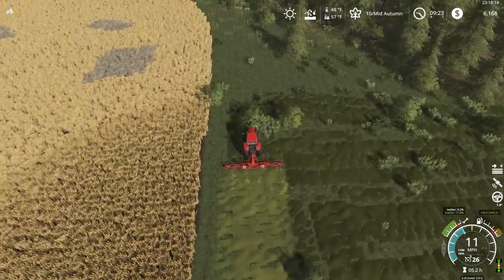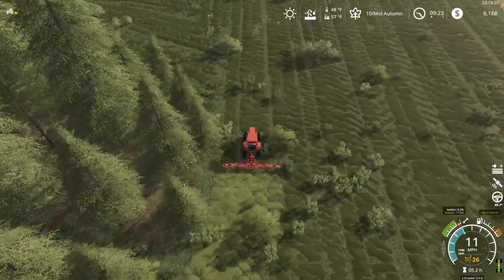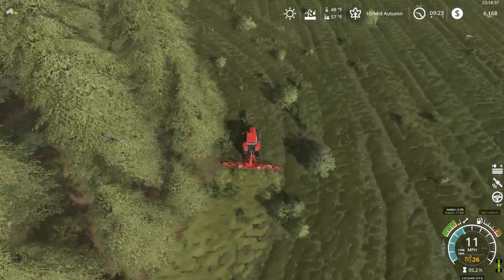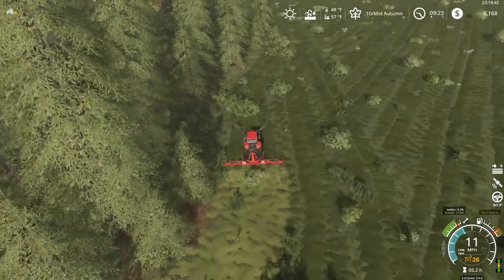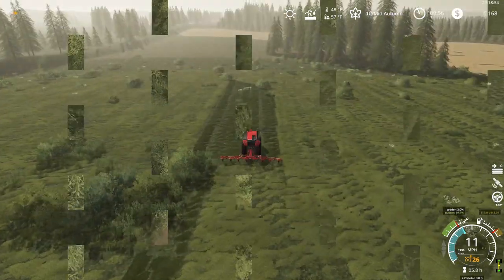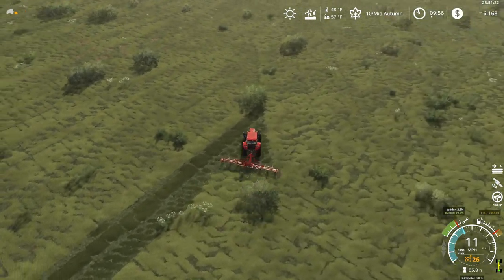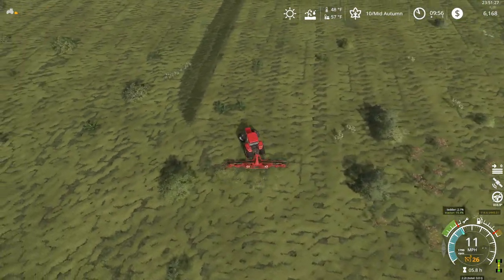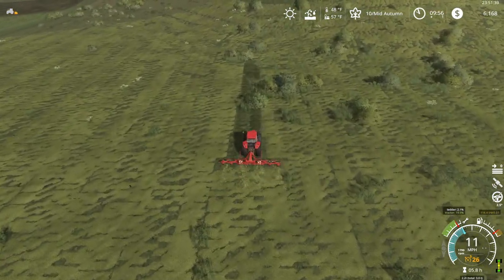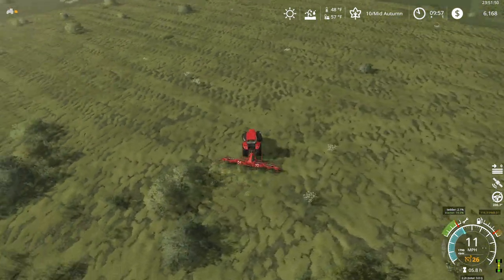And now we have dry grass. This won't take long at all. I can fly with this piece of equipment. Well, it took me longer than I thought. This is a big field. That was about a half hour's worth of work there. But we got that done.